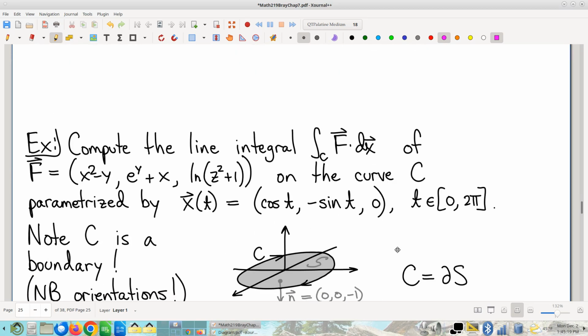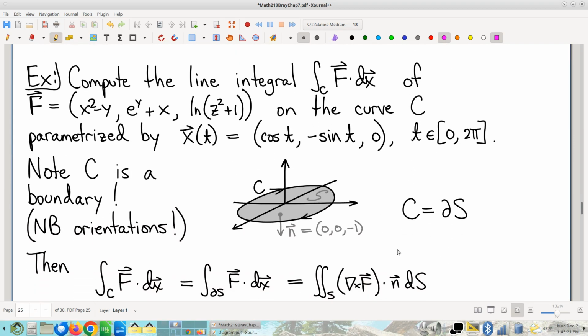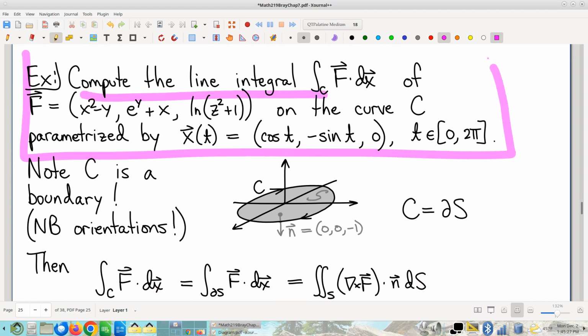Okay, so let's see an example of this in action. We're going to compute a line integral. How are we going to compute this line integral? A quick reminder, don't forget we have various tools in the toolbox. And my gosh, this one comes with a parameterization. You're going to feel the urge to pull back through this given parameterization, and that would work, but it'd be pretty ugly. X, Y being these trig functions, you can see it's not a pretty calculation. You probably don't want to do that.